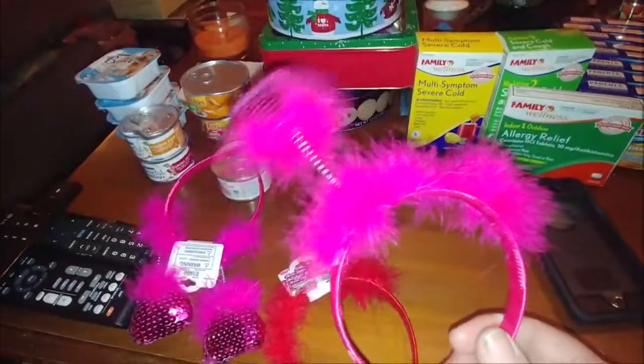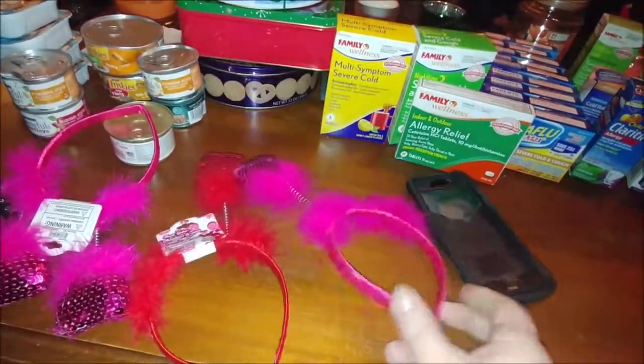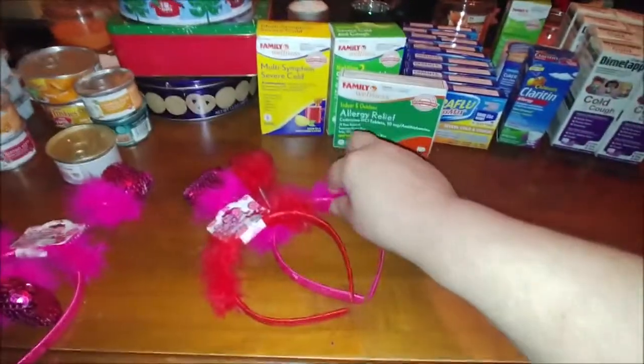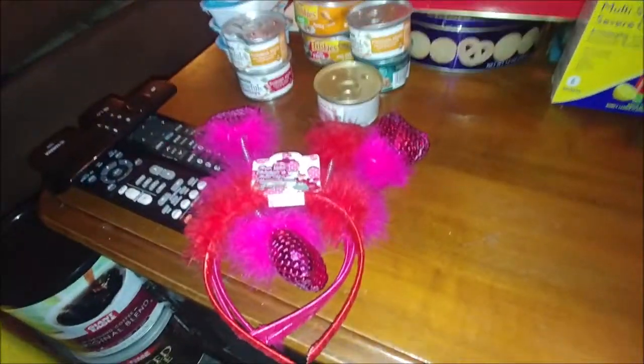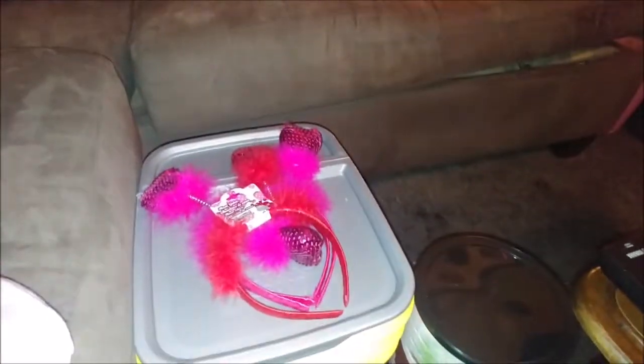We grabbed these, got home, and found out that one's missing one dingly. This has them both, but one is not right. So I don't know. Maybe if a kid could wear two of them together. Probably put that back in the trash. I'm going to check with the little girl across the street. If she wants them, she can have them. If not, I'll probably put them back in the trash because I didn't realize they were broken when we pulled them out.